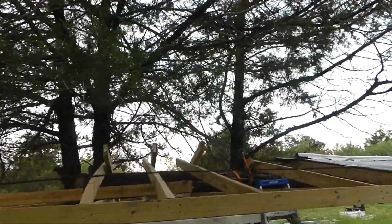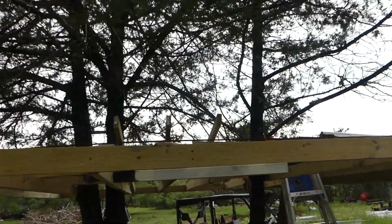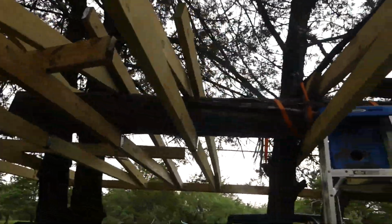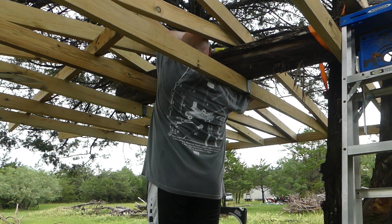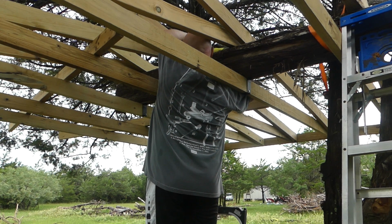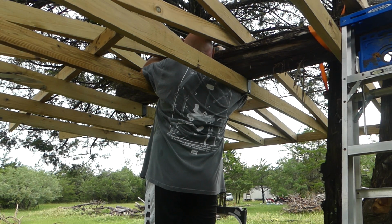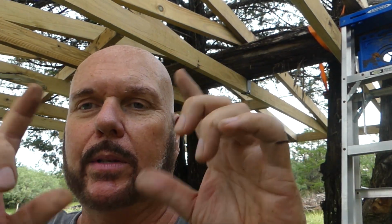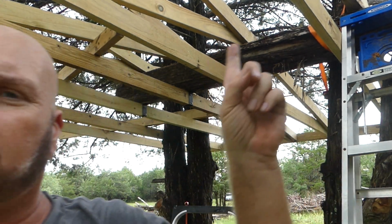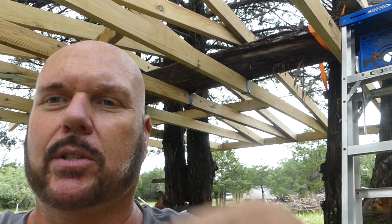Well, once I have them crisscrossed up there, I go ahead and climb up and screw them all together. And I'll do that right now. None of those are screwed in yet. Now that I have them all just tied in with one screw, I'll go ahead and reinforce everything. Additionally, I'll go from the top of the rafters with a lag bolt into the cedar so that it's got all kinds of strength to it.